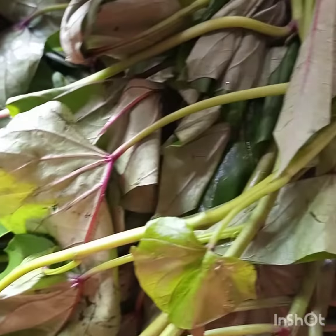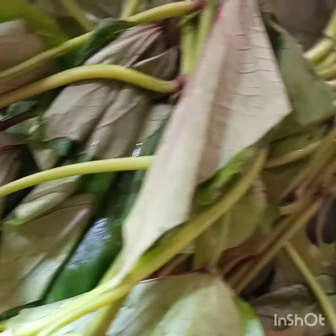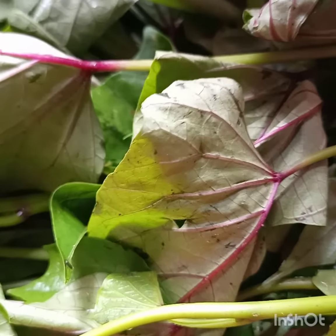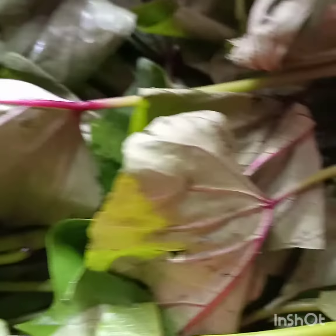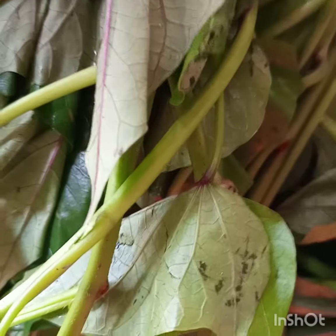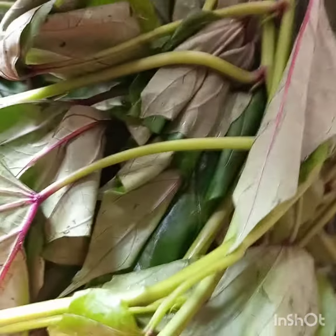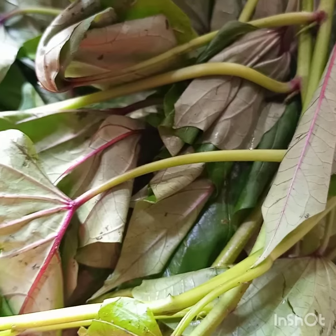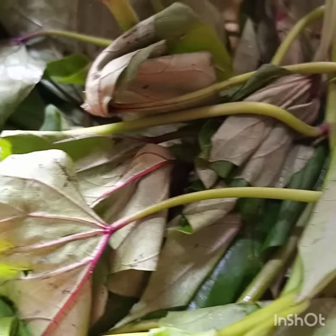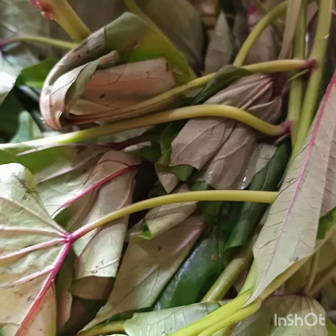Remember that food is one of the primary catalysts that can cause cancerous cells to reproduce at a rapid rate. Before we discuss how you can use sweet potato leaf to reduce cancerous cells, you must avoid baked meat, processed meat, and red meat — especially for those suffering from breast cancer. Also avoid alcoholic drinks, deep fried food, processed food, sugary and oily food, grilled food, and food with preservatives. Avoid all bottled and canned food.